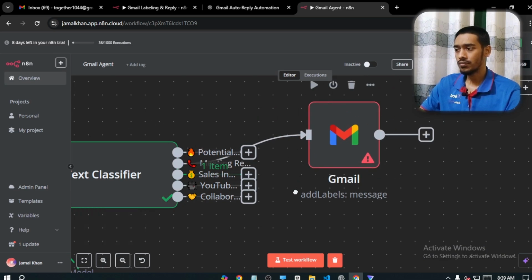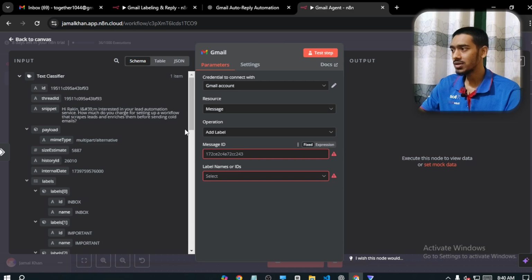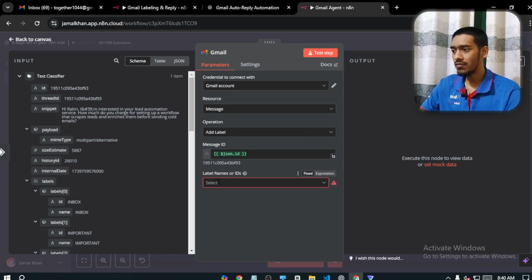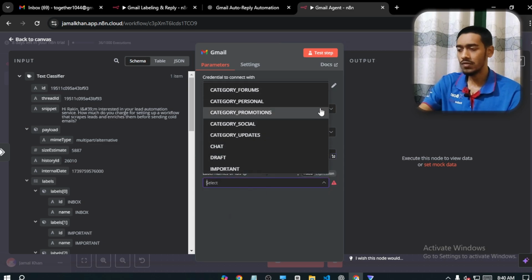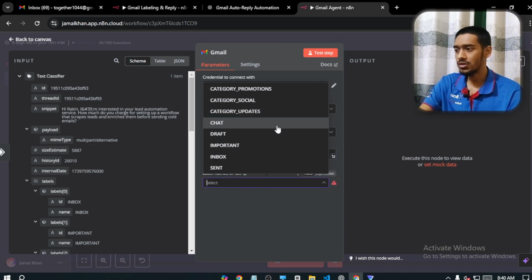So in the message ID I'll come in here and go to this one, the test classifier, and put this in here. That's it. And the label, I'll just keep the label as it is, sales.